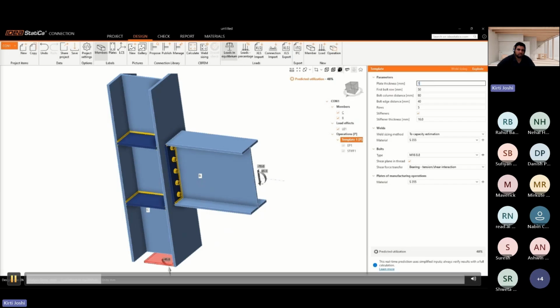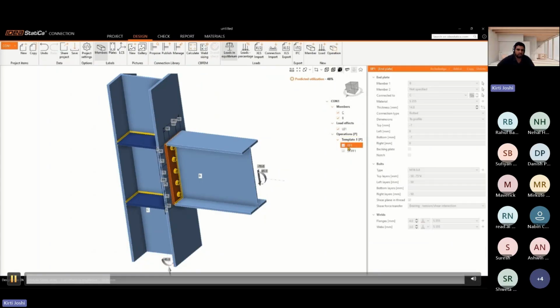So as you can see, we can easily change the plate thickness or the parameters that are shown using the templates, and it will automatically update. Right now, I'm just keeping it the same, but you can definitely try it out. And if you want to show and hide the stiffness, you can just select it from the template itself.